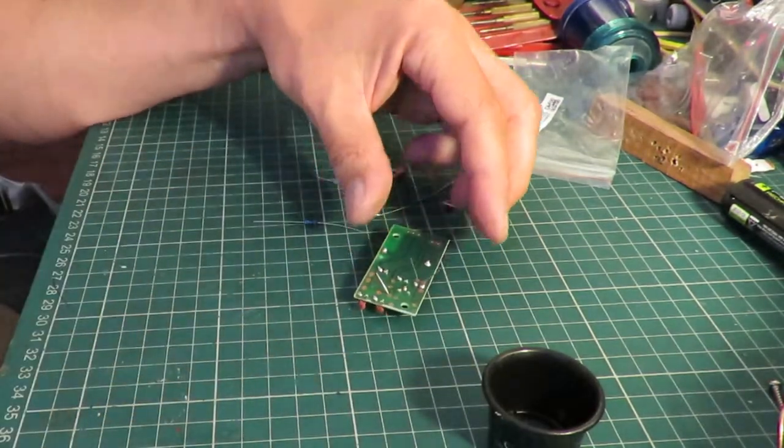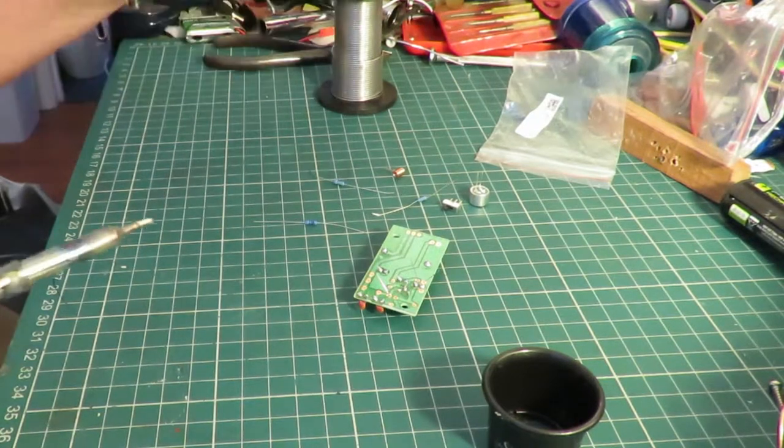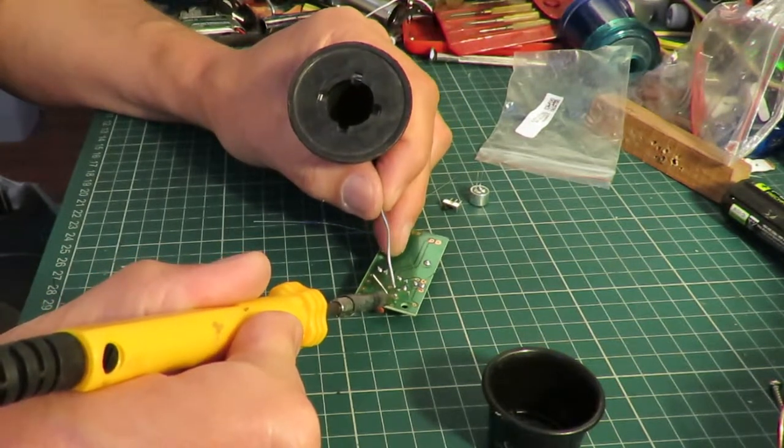If it doesn't work, we know it can't possibly be my faulty soldering. So it would have to be the wrong item. That was a joke, in case anybody didn't understand.